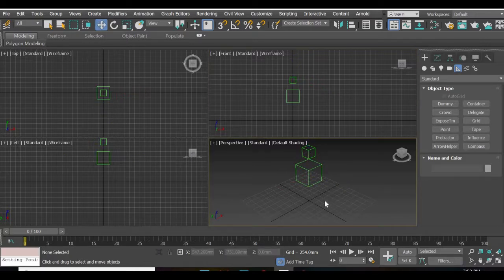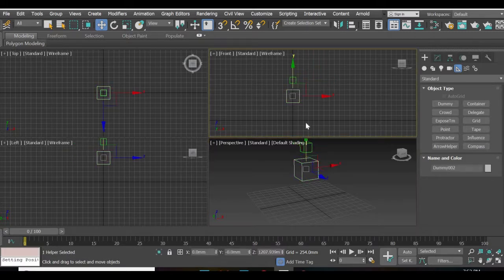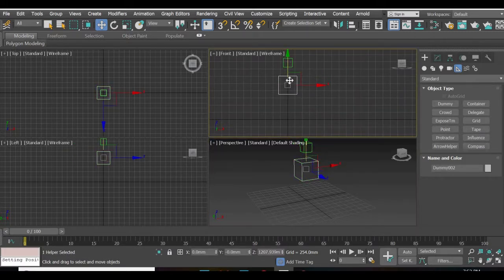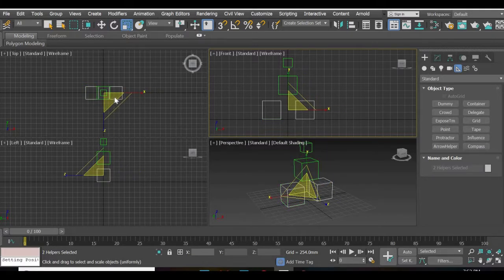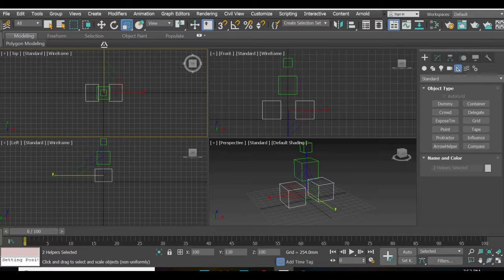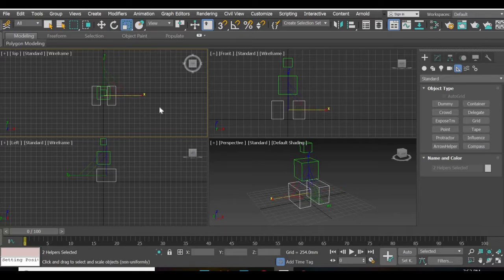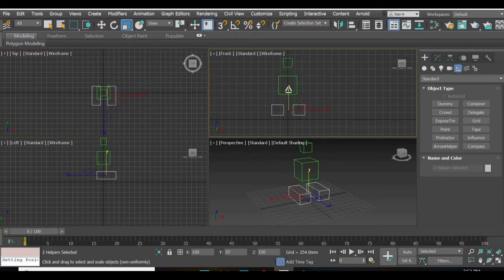So this will be the main dummy, this will be the head dummy, and then I will copy one more, move it to the left, and copy one more, move it to the right. Okay, so these two will be a little longer for the feet, and they will be a little narrower and then flatter.